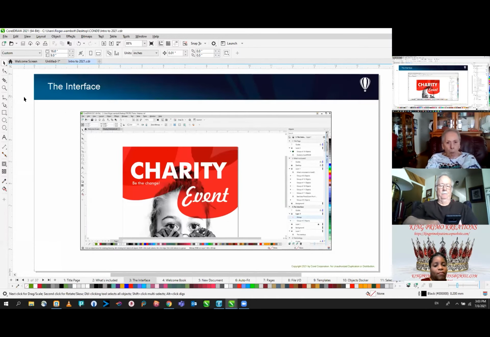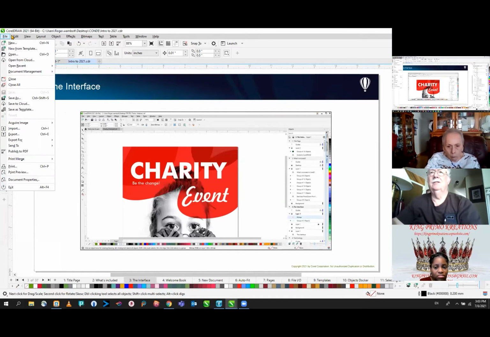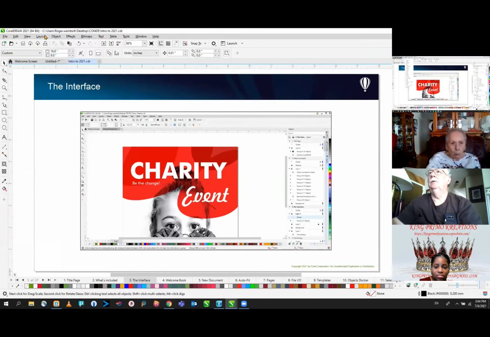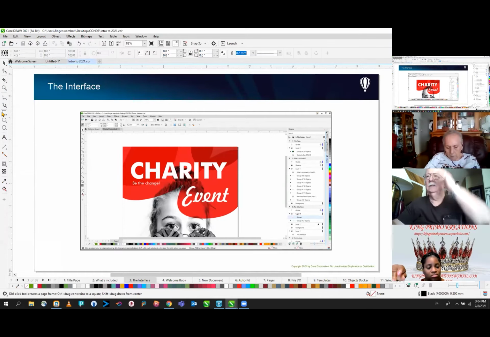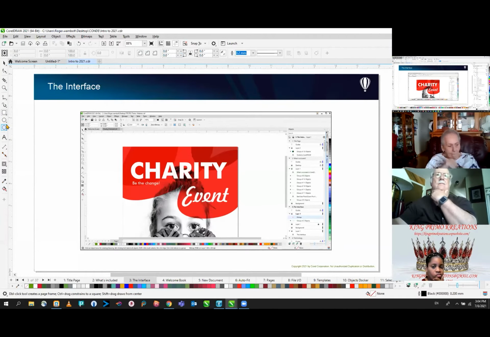We start off with the interface, and because this is an introduction, I want to talk about some of the basic things in CorelDRAW. And as I said, we start off with the interface. Across the top, I have the standard drop-down menus. Below that is the standard toolbar. Directly below that is the context-sensitive or interactive property bar. Now, we call it the interactive property bar in that if I select a tool within the toolbox, the property bar is going to change, and it's going to give me additional capabilities of whatever tool may be selected.